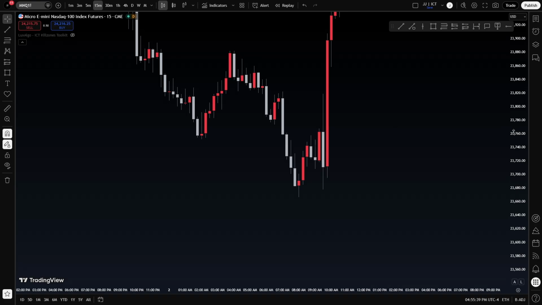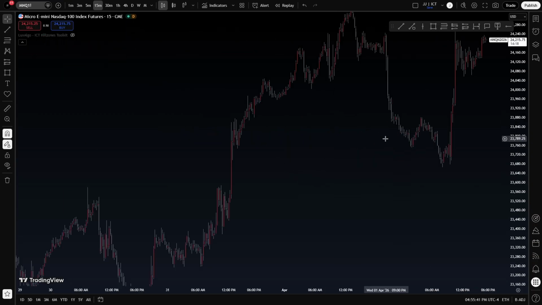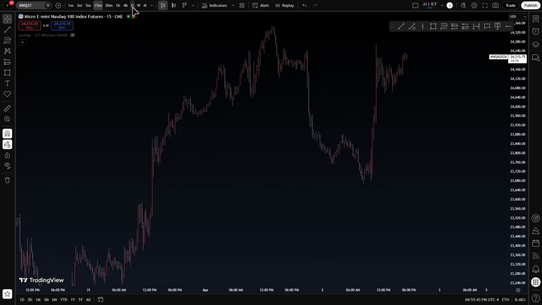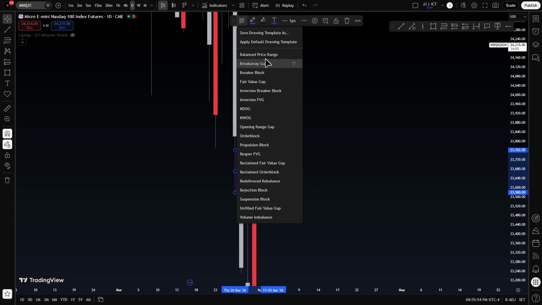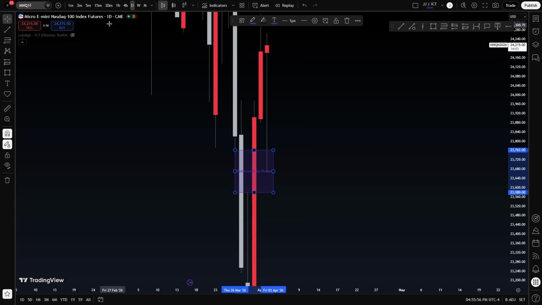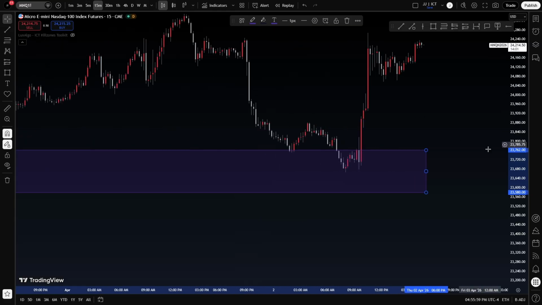Period. None. So now that you understand that, I think there was another example right around here at a balanced price range, actually. Yeah, perfect. Here to here. That's your balanced price range. Drag that out right there. Name it balanced price range. Oh, not breakaway gap, balanced price range. We go back to the, I think the 15 minute that was.